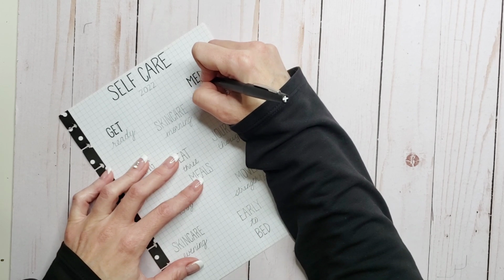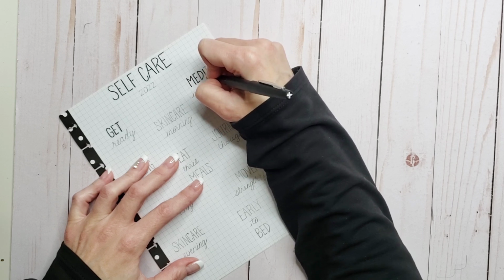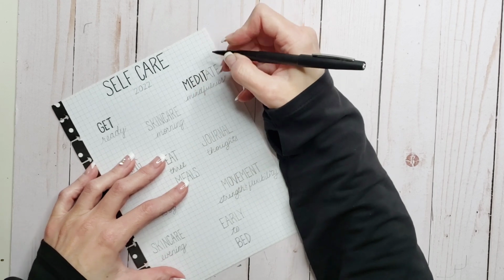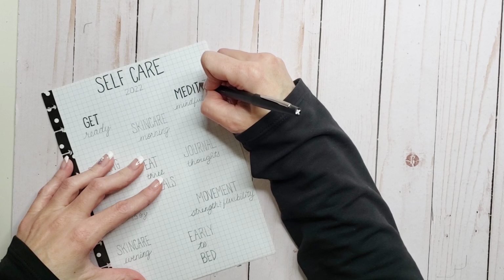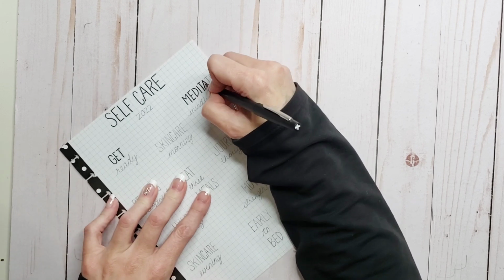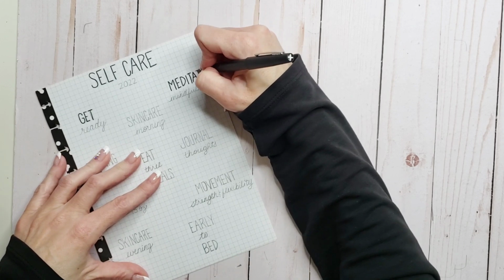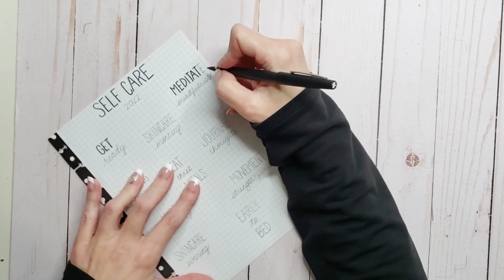Hang on, I'm having trouble seeing. I don't want to mess this up. Like I said, this took me about, I don't know, half an hour, I guess, to write this all out because I kept having to erase stuff and my hands are not nearly as steady as they used to be when I was younger.